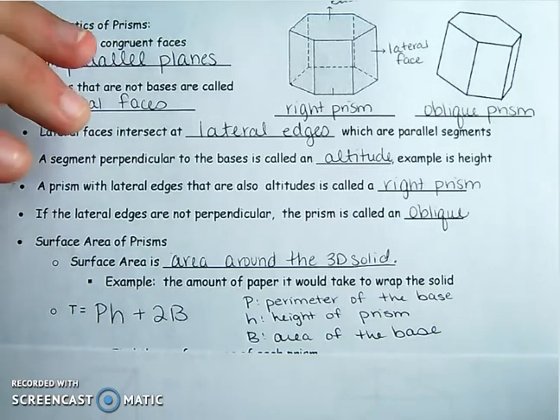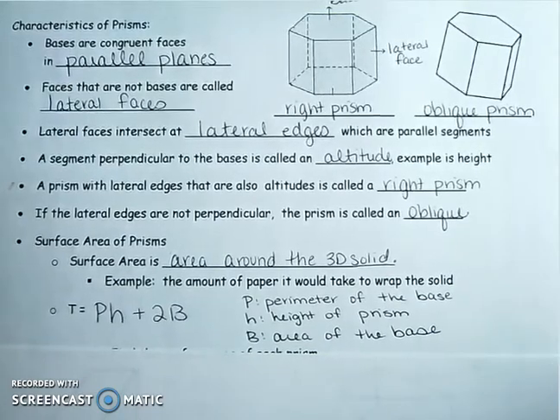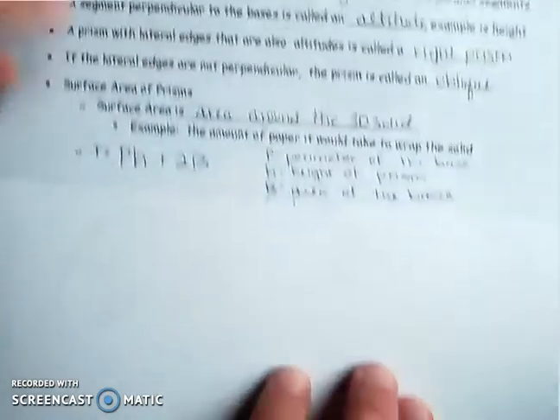So be careful because if we have triangles, a triangle itself has a height and a base, but those are not the same heights and bases we are talking about with total area. We are talking about the height of the prism and the area of the base. So the area of the triangle would be that capital B, not the base side. That's a little b. So to start off, we're going to do some examples.